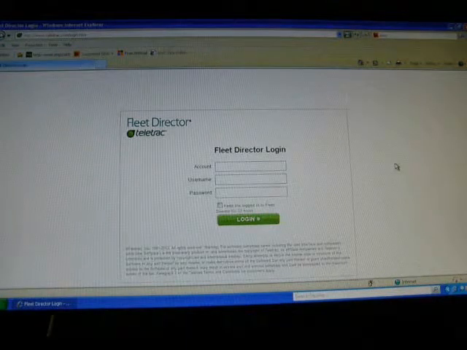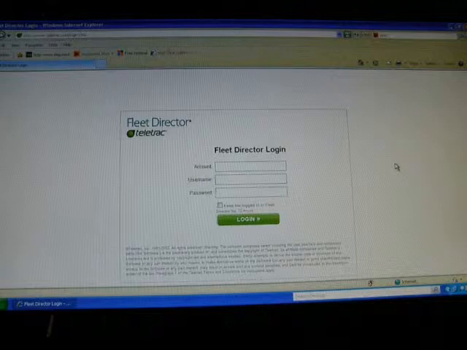If you still have trouble trying to view your logs on your computer, you're welcome to call Teletrac's customer support number directly by yourself using the company account number, and tell them what your troubles are, and they may be able to remote into your computer and fix any problems that may occur during your login.